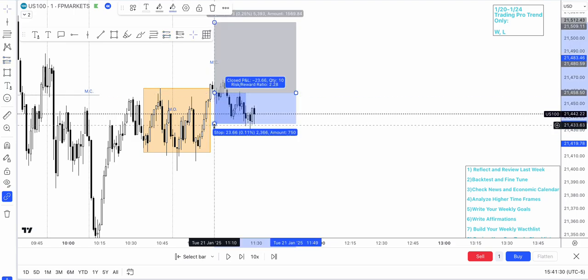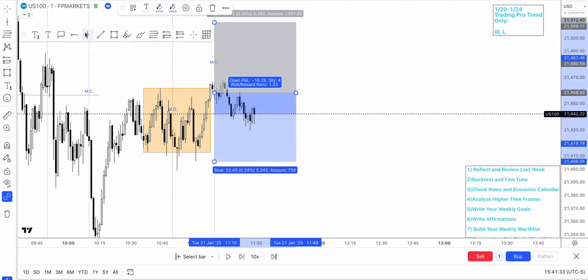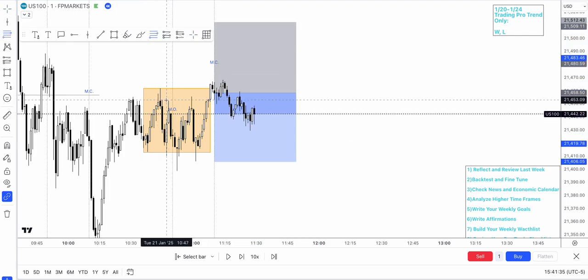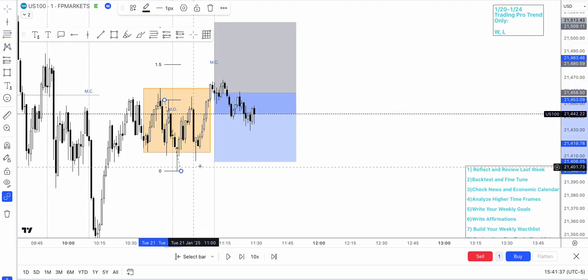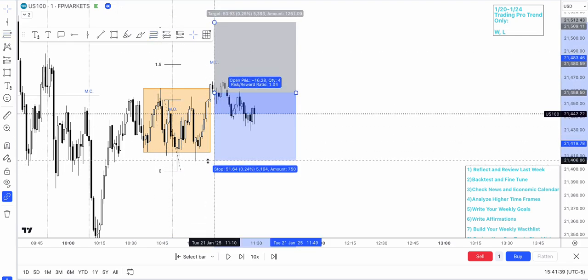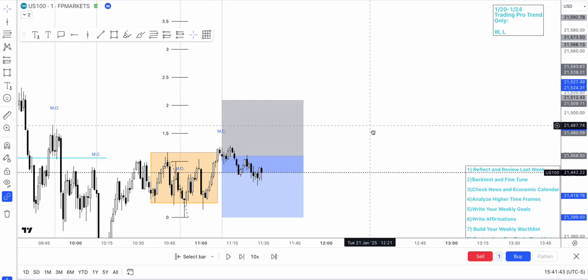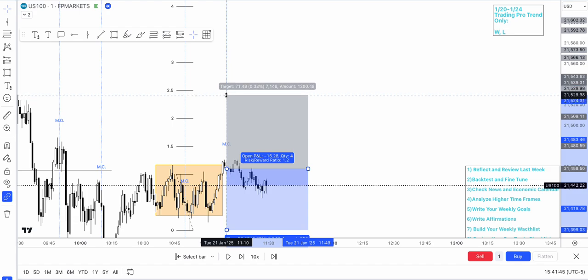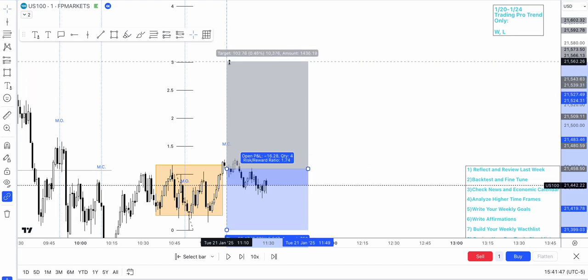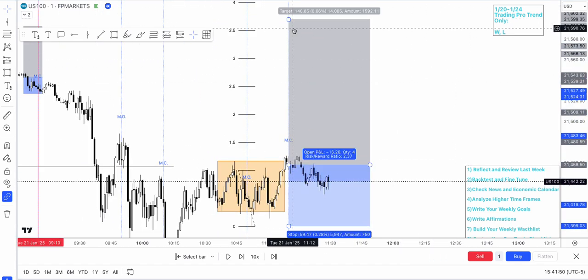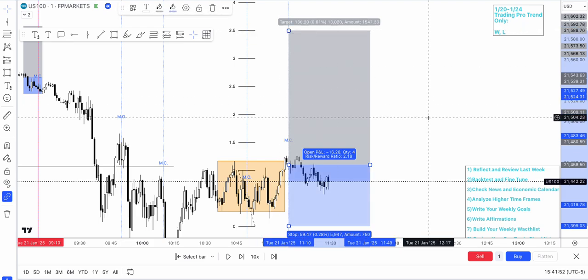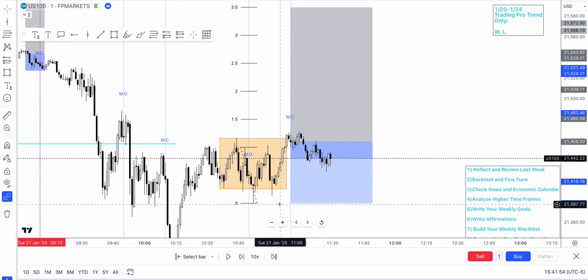And entry would have been here. And I could have put my stop loss here. I know this is a trade that I actually did take during the week too as well, so I have to review and look at my journal real quick and see which one I did. I probably did the more strict take profit and did the shorter one probably, so take profit would have been there. And I'll check my journal real quick.